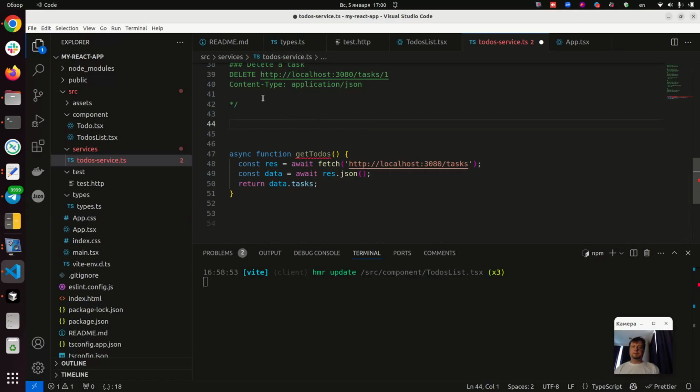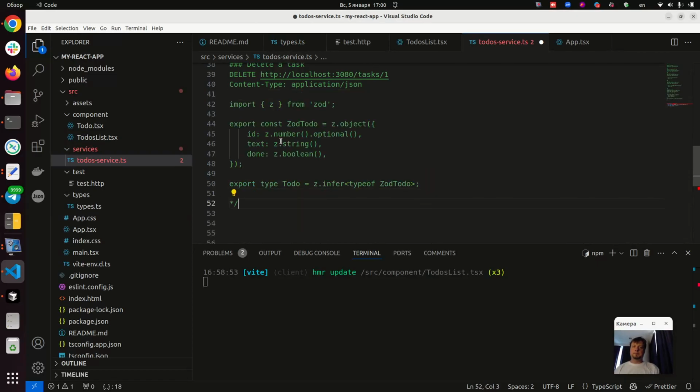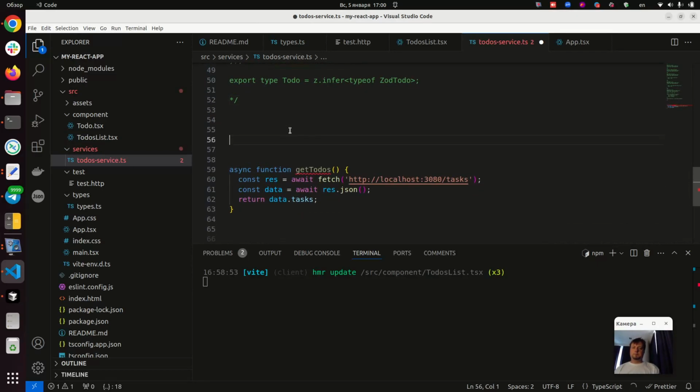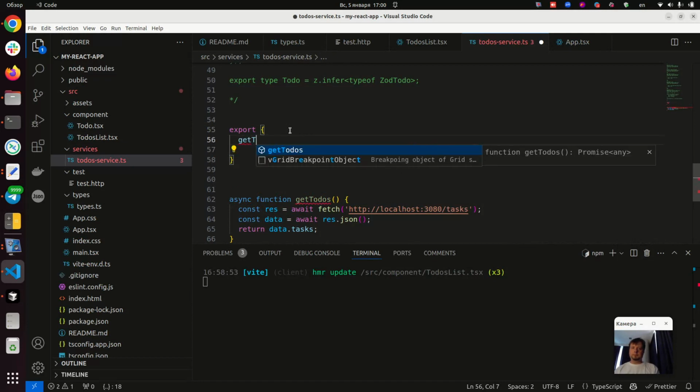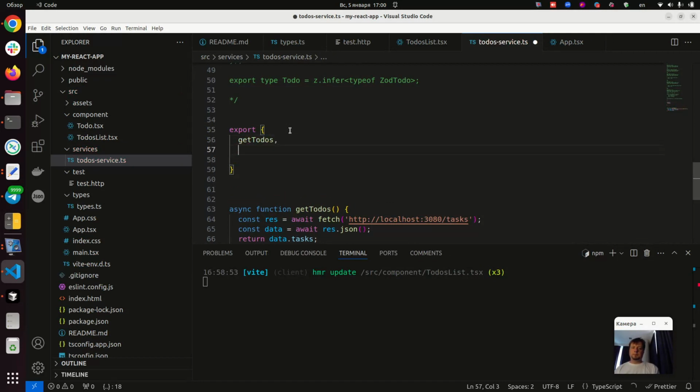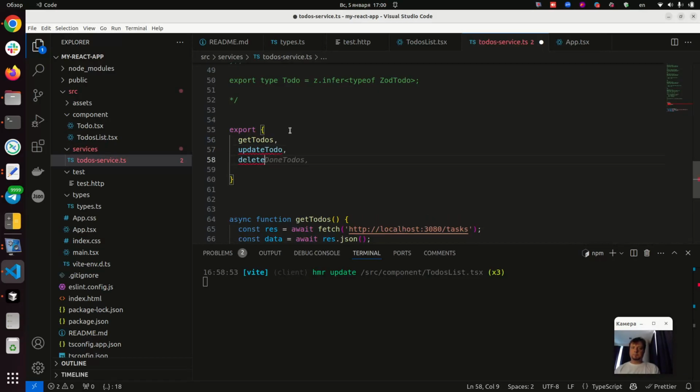We're creating a service here, okay? Export get to-dos, update to-do, delete to-do, mark as done, the creator.